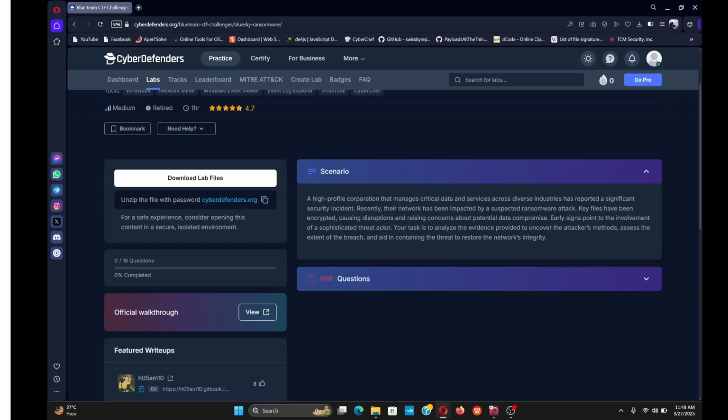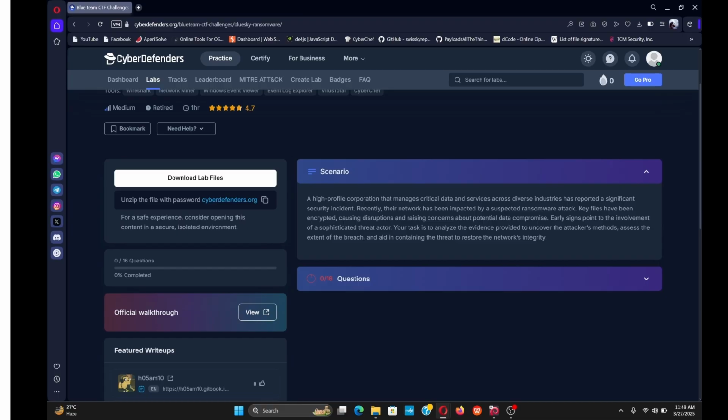A high-profile corporation that manages critical data and services across diverse industries has reported a significant security incident. Recently, their network has been impacted by a suspected ransomware attack. Key files have been encrypted, causing disruption and raising concerns about potential data compromise.